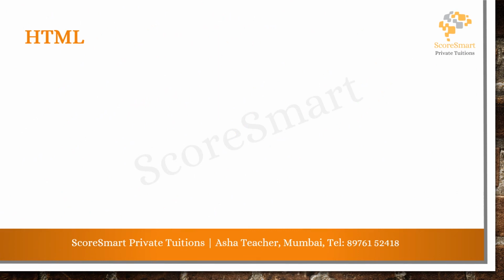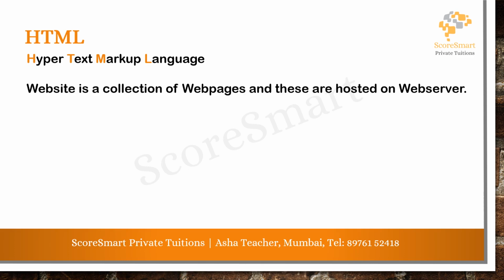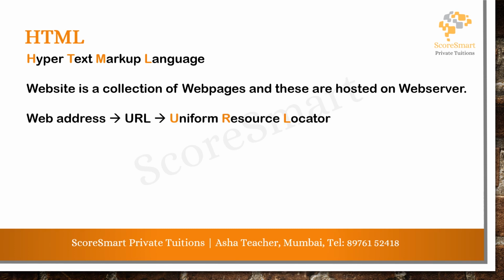So what is HTML? HTML is Hypertext Markup Language. Here there are websites, web pages, web servers. You can imagine your web page as a page in your notebook. The website is your actual book and your bookshelf is your web server. So a website is a collection of web pages and these are hosted on a web server like Apache, Microsoft IIS or GoDaddy.com. Web address is your URL, the uniform resource locator.